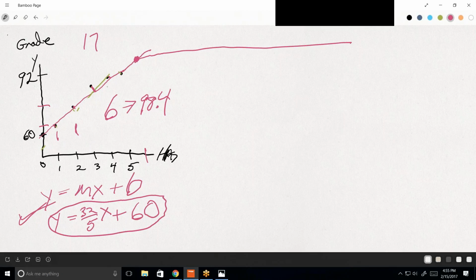Yeah. It's going to stay at 98.4. You may get it up to 100. You're never getting it above 100. But there's kind of a point of diminishing returns where every hour extra after 6 does not necessarily increase your grade by 6 points. But between 0 and 5 hours, it's pretty linear.